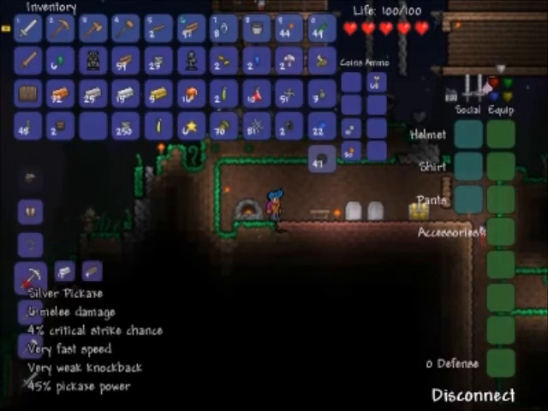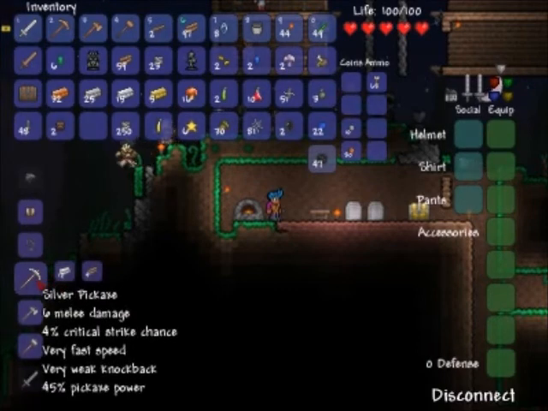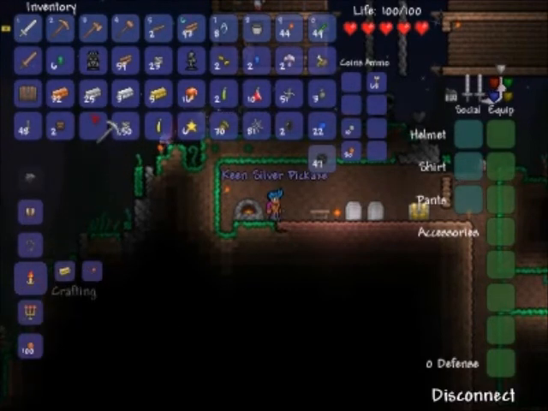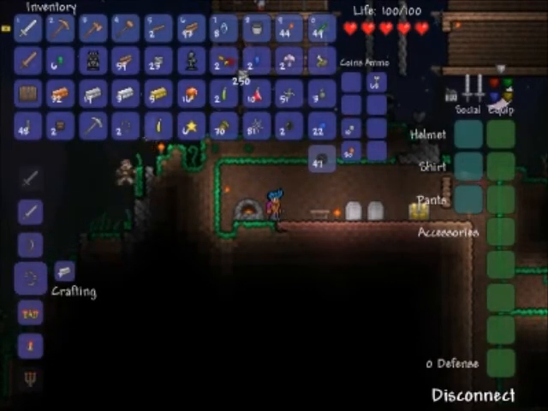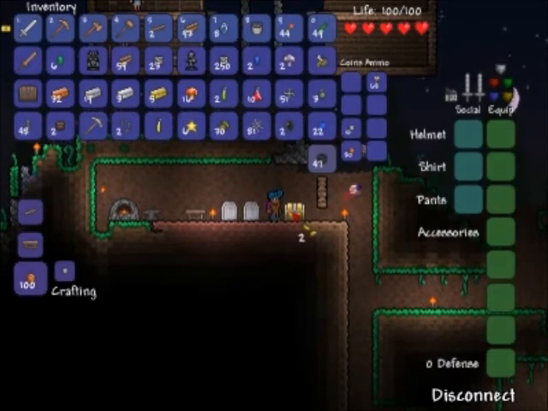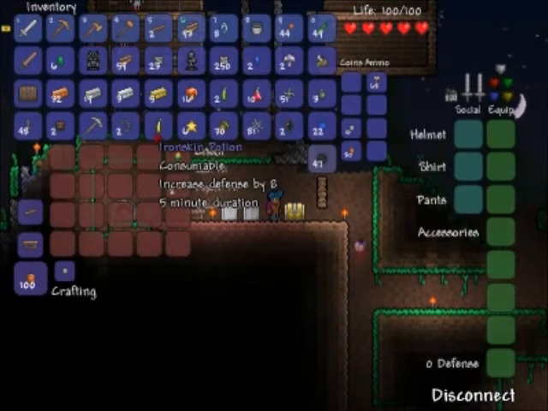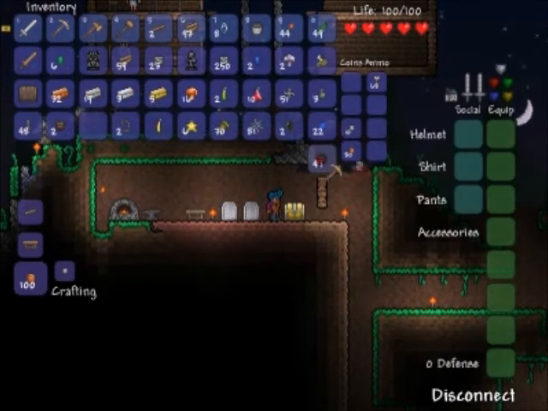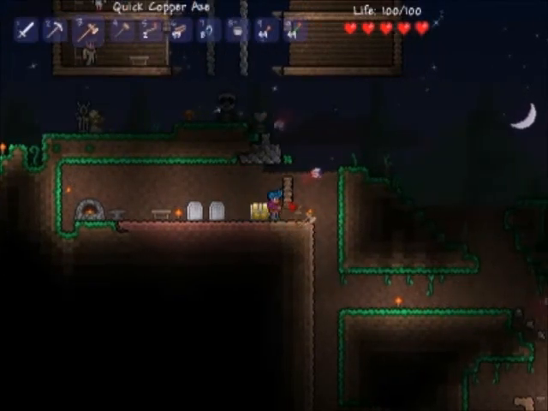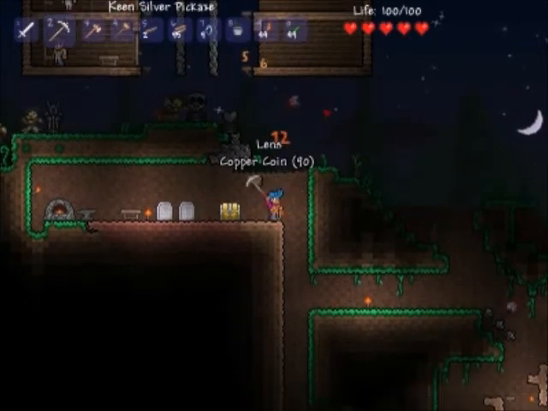I'm gonna make a better pickaxe though. Silver pickaxe. Can I make a gold one? No, I can't. And I'll make two chains. We have chains when we actually get to that point. It's getting darker because your glow sticks are going out. Sorry. I'm scared. I'm cold. Alright. I made a better pickaxe. Find me. I'm coming. Pickaxes way fast.